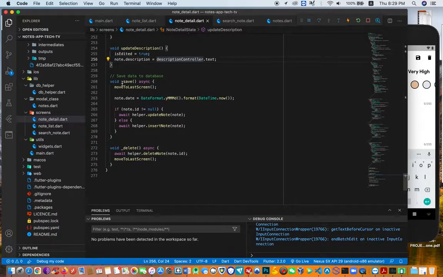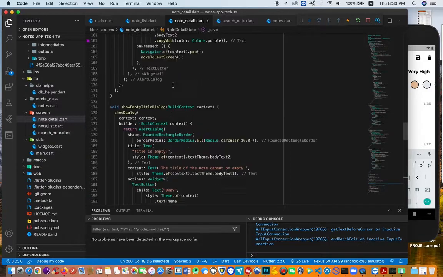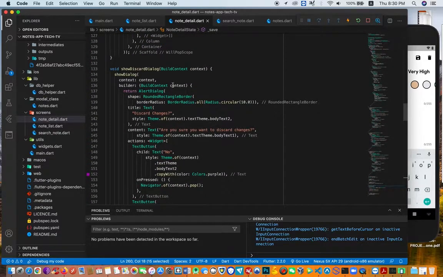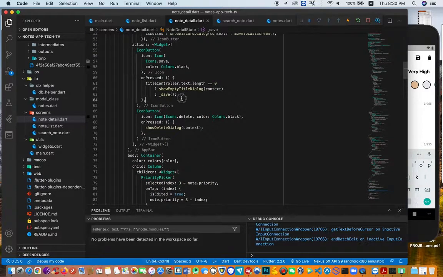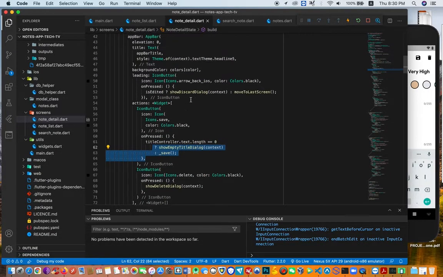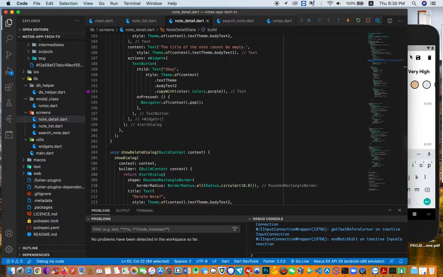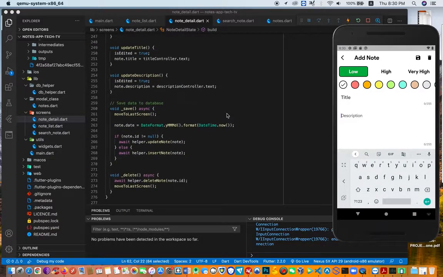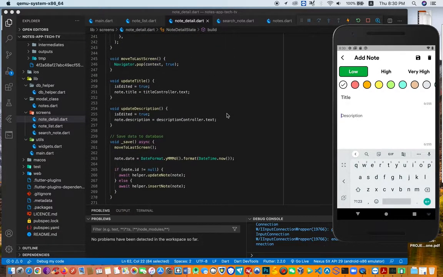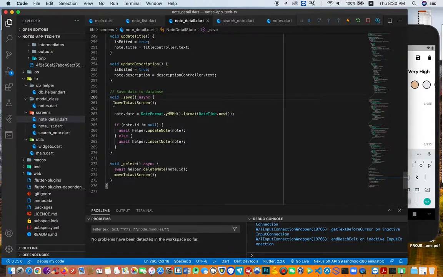And then save to database. So this is a save. Anytime an action, we have a save somewhere up here. So when you press on the tab, then the save will actually function. That is it here. So on press, when this button is pressed, that is the save button up here. When it is pressed, this function is executed. Where is the function? Here. Good. So save to database is save to database.